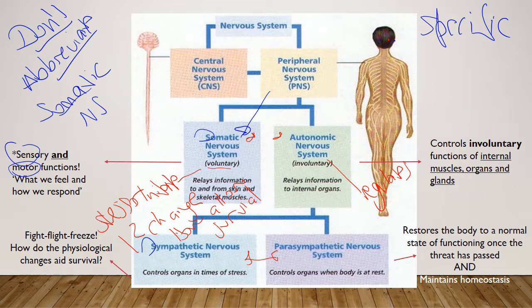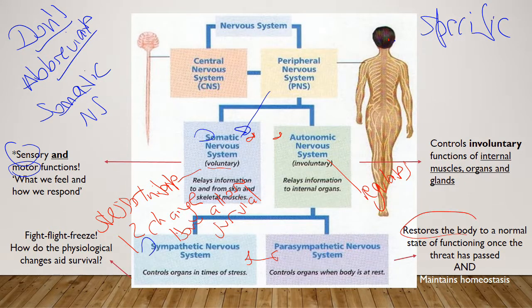The other one I like is inhibition of digestion, okay? So your digestion system stops or shuts down, and that will allow energy to be rerouted to body parts that need it most. For example, it will allow energy to be rerouted to your muscles so you can run away from the predator faster, okay? Now, the parasympathetic nervous system, again, is complementary to the sympathetic nervous system, and it has two roles.